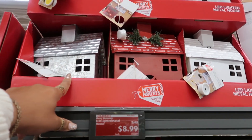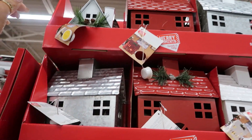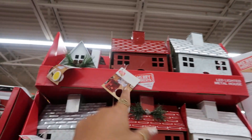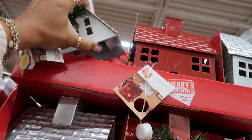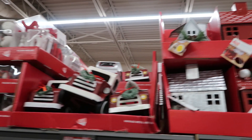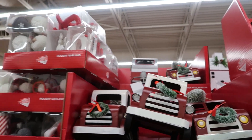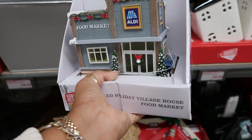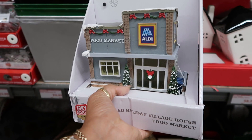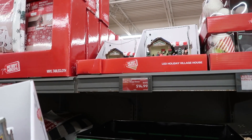Up there you have some metal houses for $9 — they light up. The light came on the one on top. They have different shapes: white, silver, red, and another one. Those are cute. There's the truck for $13. They do have a camper back there at the top. The village house — look at that, how fun! That is so cute — you can have your own little Aldi store. These were $17, they're $15 now.